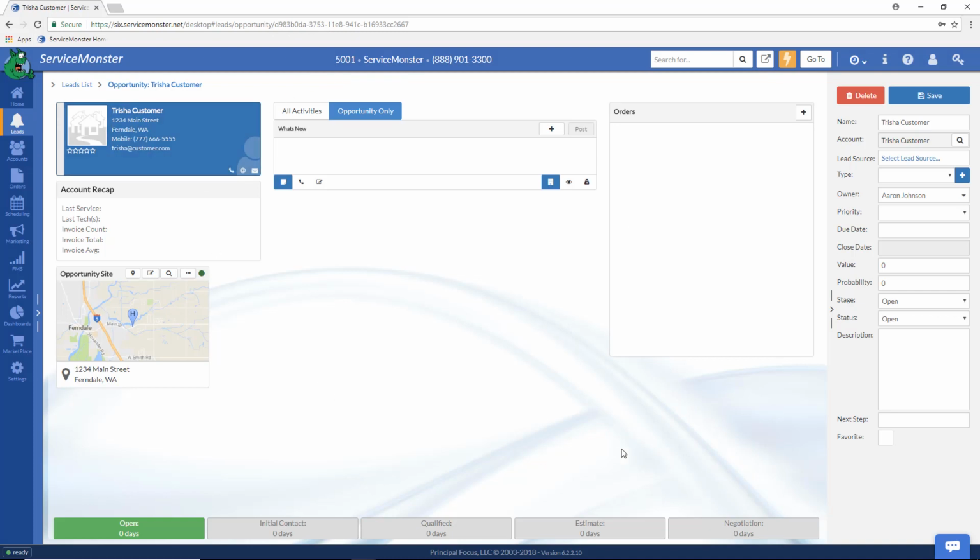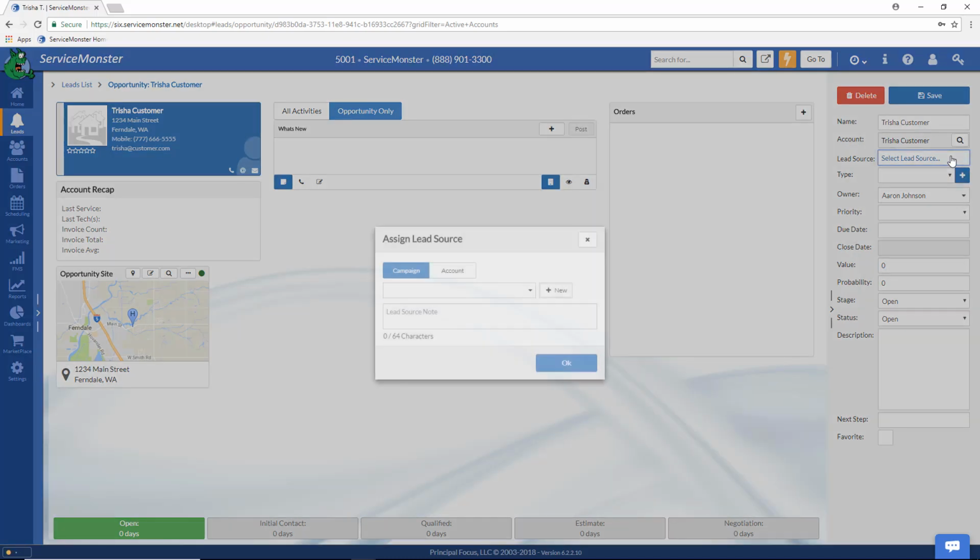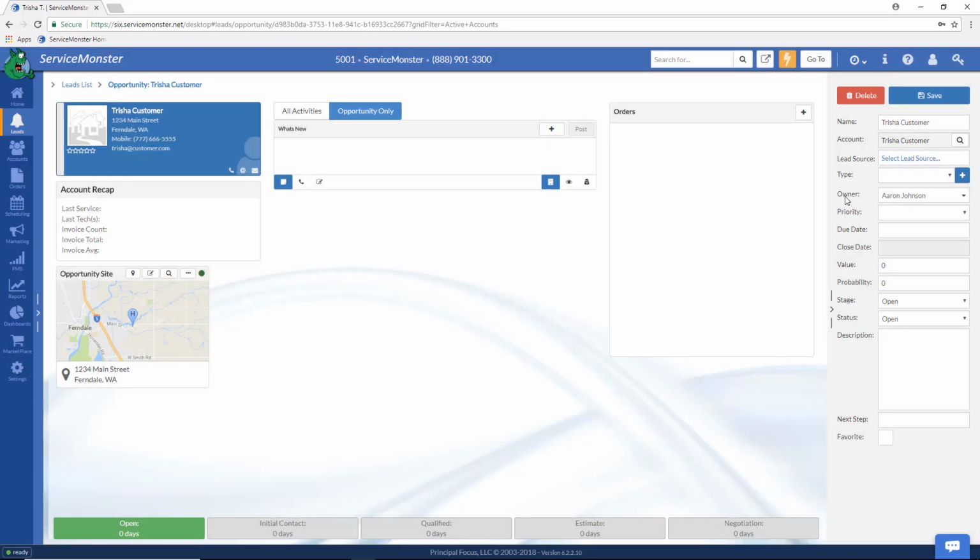This brings us to the Opportunities page. Now here's where we create. Notice the options on the sidebar under Delete and Save. Here it gives us a chance to change the name of the opportunity. It's as simple as typing in what you want and clicking Save. You can also assign this opportunity to a specific account, assign the lead source, assign the owner to the opportunity. So if there was a salesperson involved, you might select their name here. You can also give it priority. Is it high or is it low?